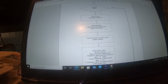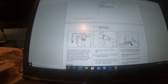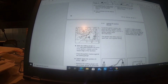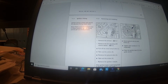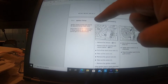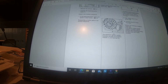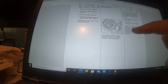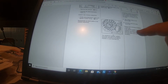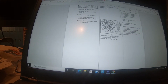And given the, if you slide back up here, if you don't get spark, then what they advise you to do is immediately change the ignition module. So it says here ignition is fixed, cannot work, since there's no mechanical adjustments, cannot go out of adjustment. Let me back up here. It says there are two spots. Testing is limited to a spark test. A new ignition module must be installed if there is no spark obtained after checking wiring and stop switch were in good condition. And we did.